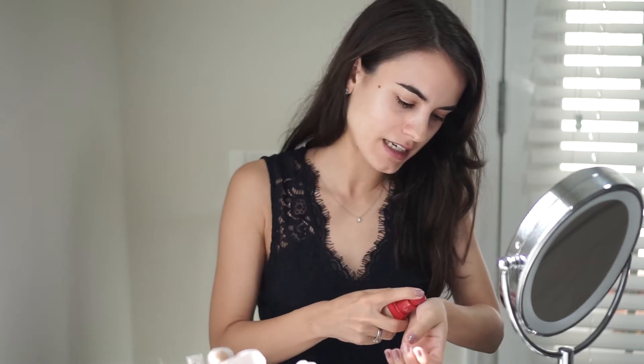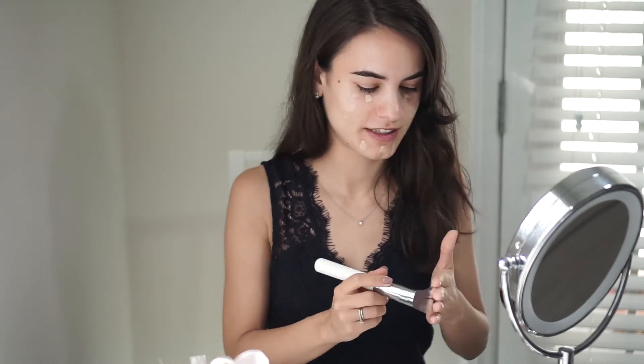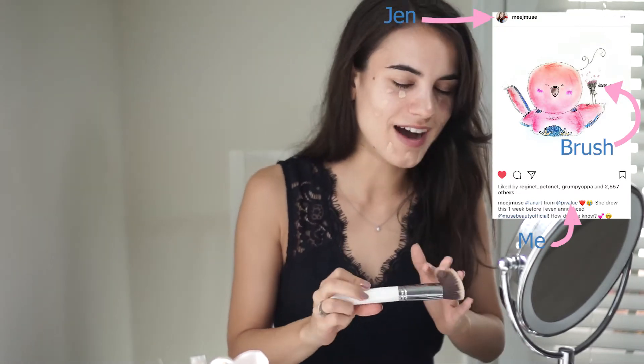Normally I put on foundation first. This is the one I'm using at the moment — I really like it, it's a Lisa Eldridge favourite drugstore one. I always put too much or too little, there's no middle ground. This is how I do it — I look ridiculous, it's like I'm preparing for a ninja contest. I sometimes do this at the airport and it's hilarious how people look at you. I'm using brushes from James — thank you, they're lovely.